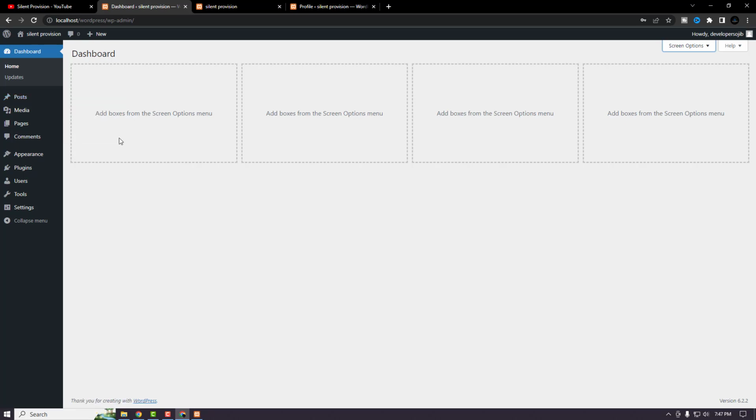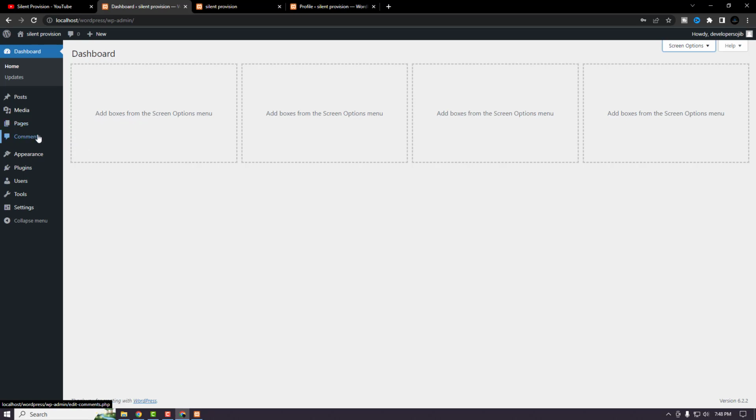After posts, you will see the media area. So under the media library you will see all of your website's content like pictures, videos and audio from there. And if you want to add new pictures, videos or audio, you can add them from there as well. And you will see all pages, all of your website's pages from there. And if you want to create a new page, you can add a new page from there.